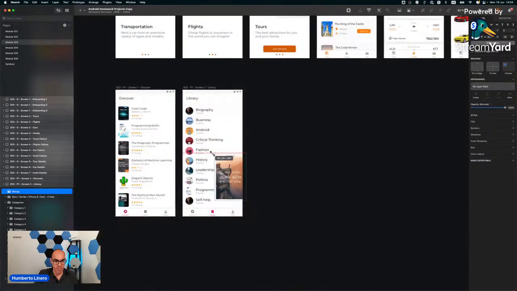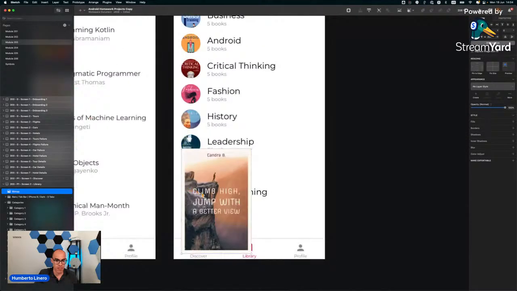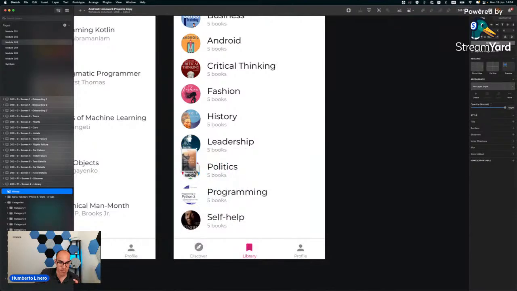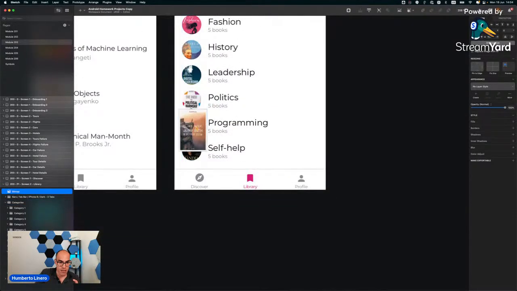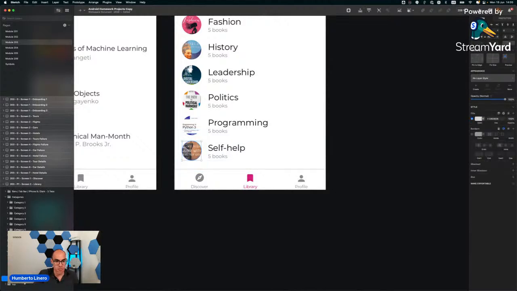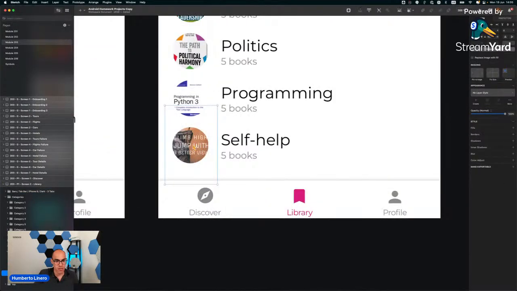And after this, we are officially done with this. Not with the screen. I'm going to make a little improvement. I'm going to show you in a second. So let me put this here. This is category number 10. Let's move it here. There you go. Let's make the image a bit smaller. This looks good. Why not?